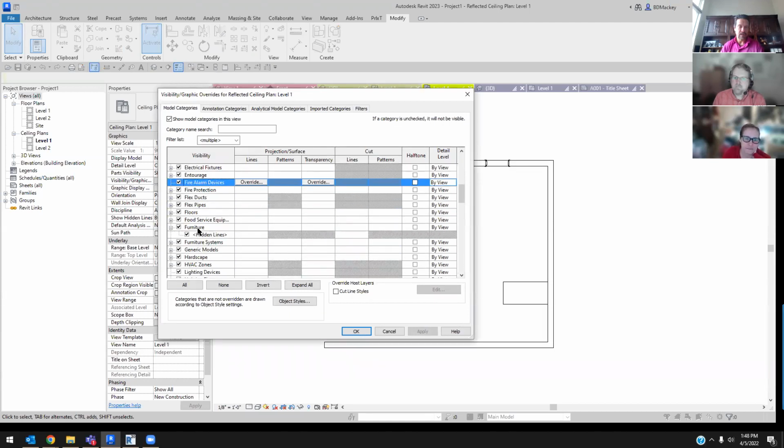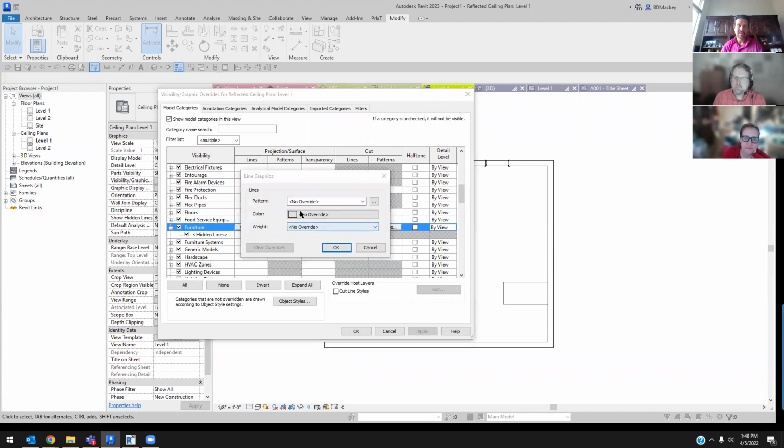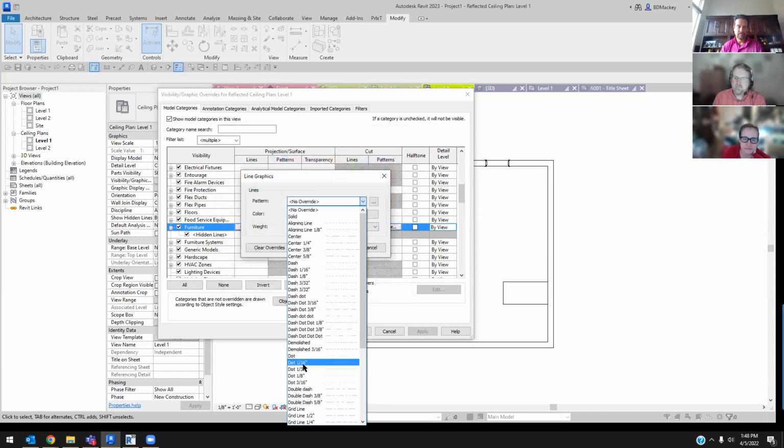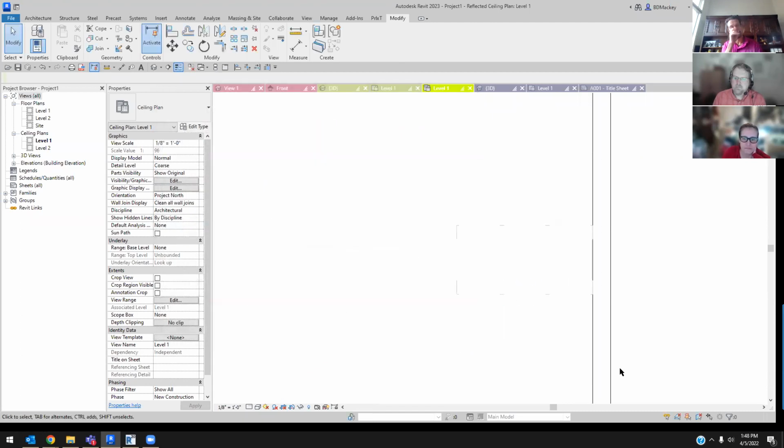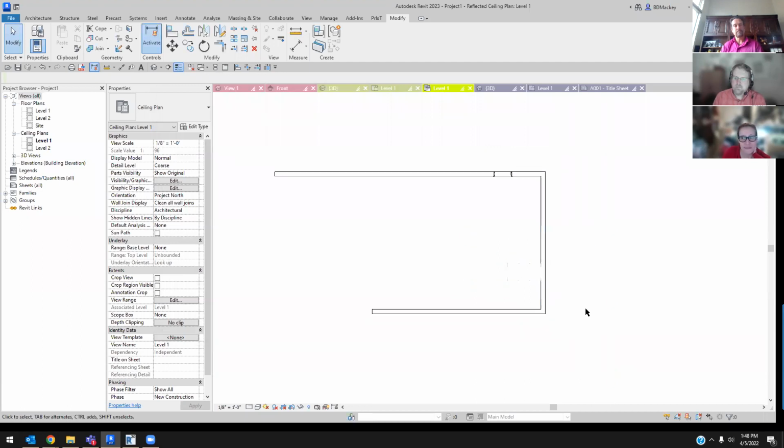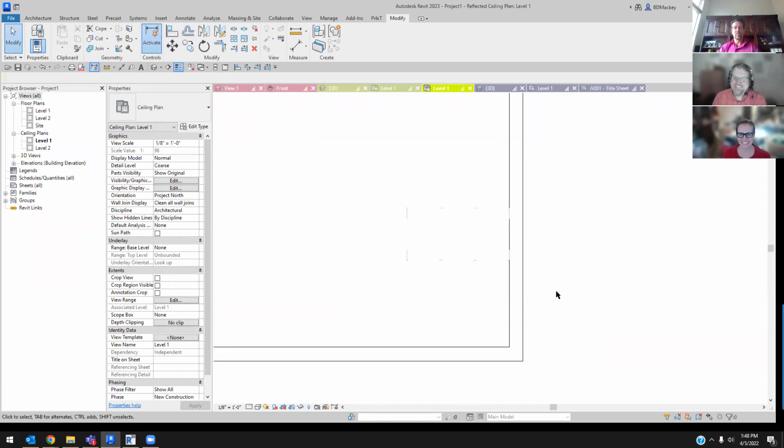I never use the out of the box desk. We'll just say in this case, it's going to be a projection line, also wants to be gray and some sort of pattern. Okay. And there you go. It was a horrible pattern to pick. Of course it was. That's the whole point.